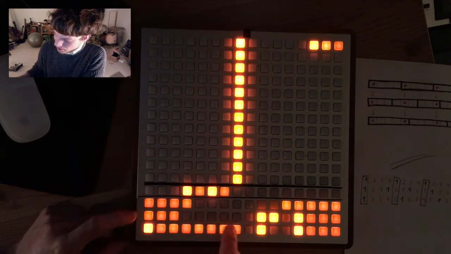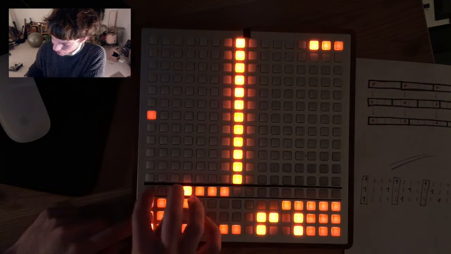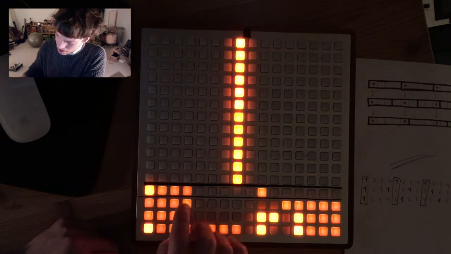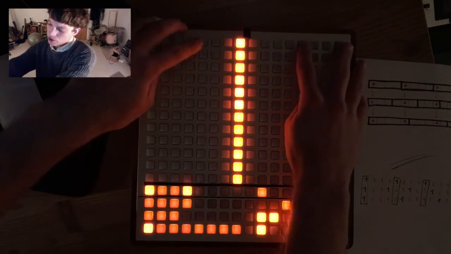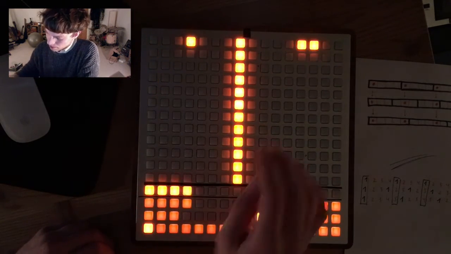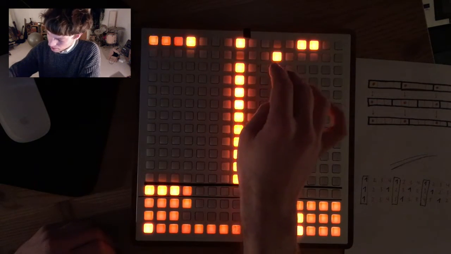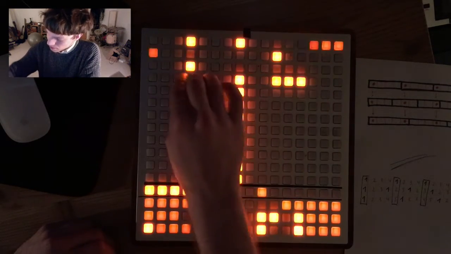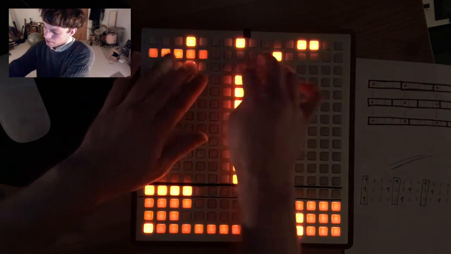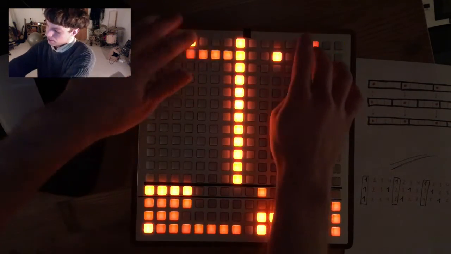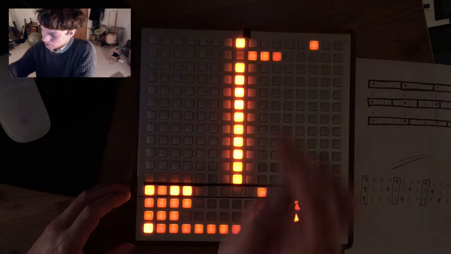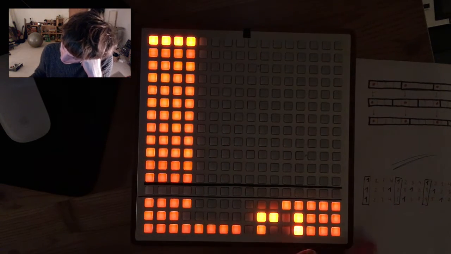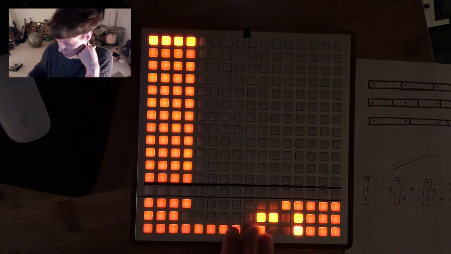I could change this. Now I have to change the sequence length or put it to this. Put it back to 4. As you can probably see, if only the first one is on, my first row is playing. Back to normal. You can do a lot, right, beyond these parameters.